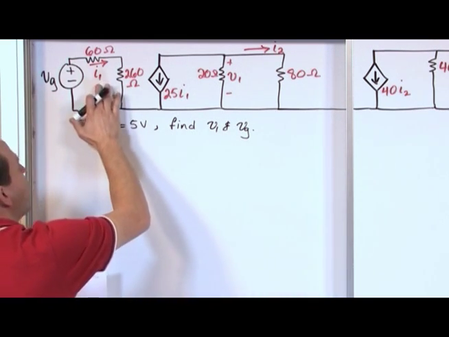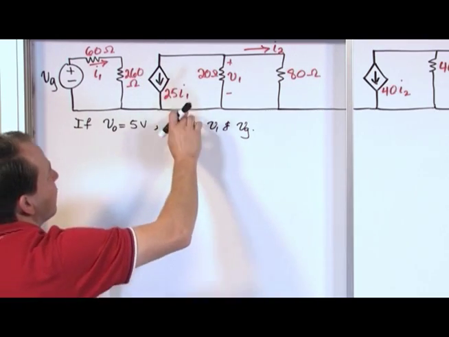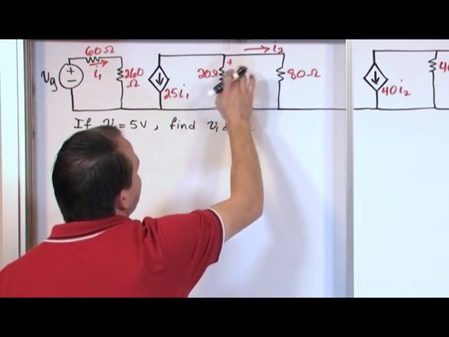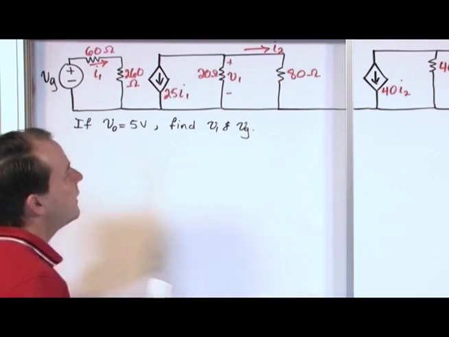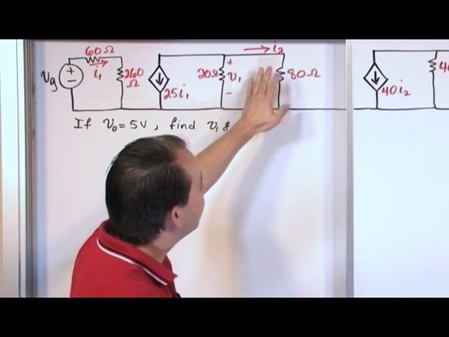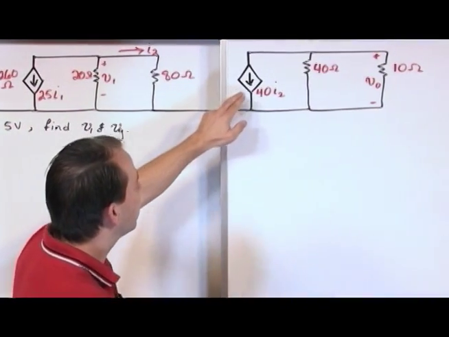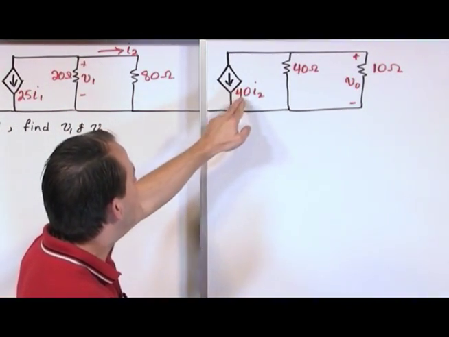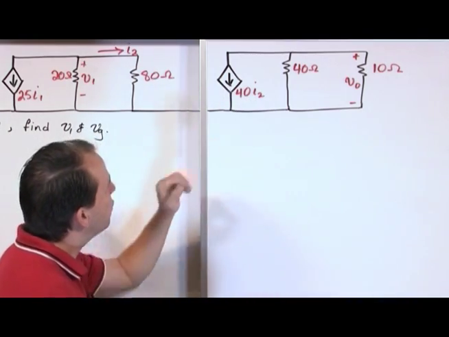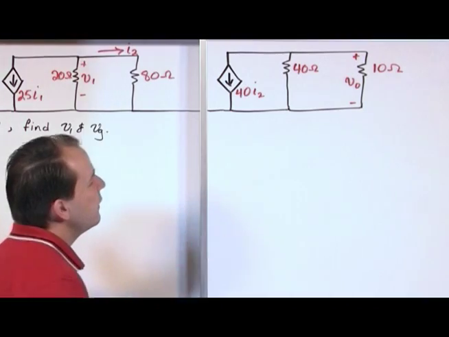So once you know what I1 is, you know what this current source is doing, and then of course once you have this active current source going on here, then you have currents and voltages everywhere else in the circuit, and then I sub 2 is then defined. Once you know what I sub 2 is, you have a totally separate third part of the circuit that has another dependent current source that's active at the rate of 40 times whatever I sub 2 is, and then once this is active, the rest of the circuit has got current running around.